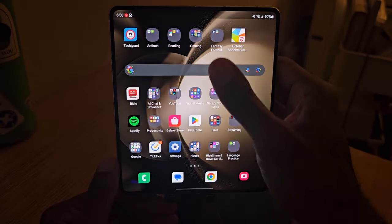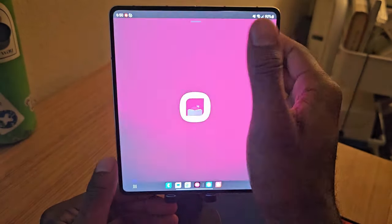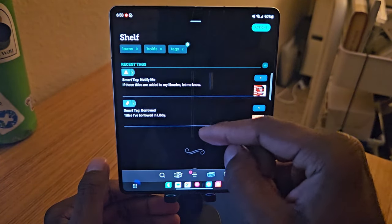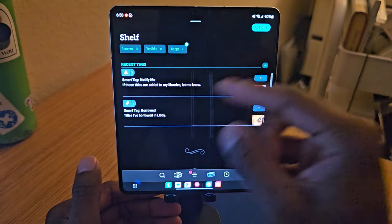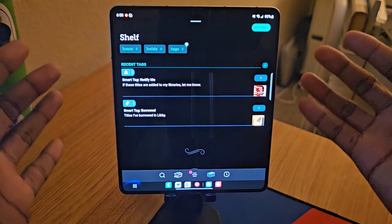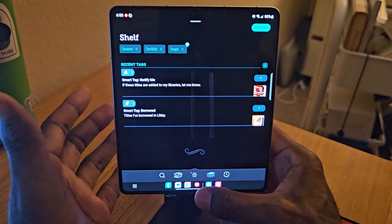But then if you like reading library books, I have a whole folder for reading. I have the Libby app — Libby is amazing. When I did have books checked out, what I liked the most is that you can borrow the book right from your library with a library card and just swipe. It swipes left to right as if you're actually reading a book. And with this screen real estate, it feels like you're holding a small book rather than reading on a smartphone.